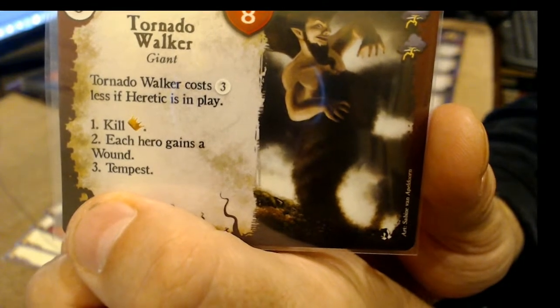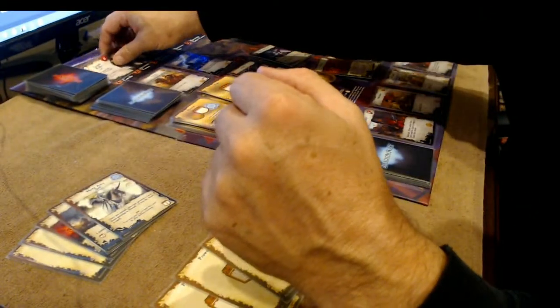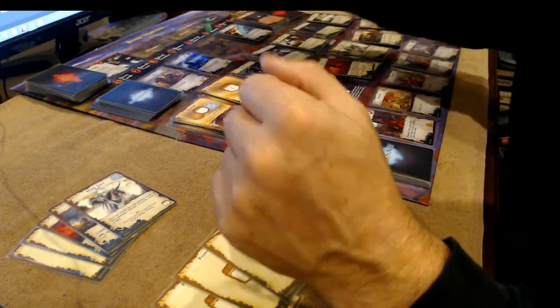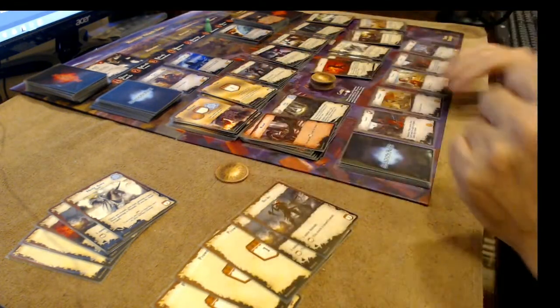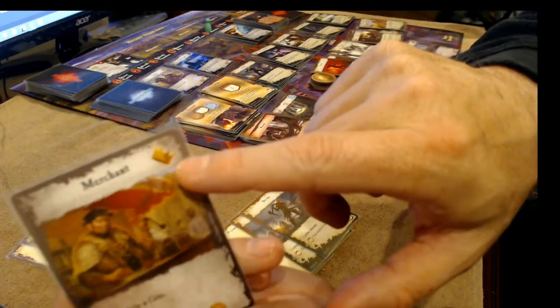Second step, each hero gains a wound. Third step, he's going to Tempest, and we're going to draw from that deck. So he's going to come to the monster start area. So he's got 8. There's no way we're going to kill him before he gets to at least 1, and that's bad because he's going to kill somebody, like, say, the merchant. See, the merchant's got the crown in the corner.